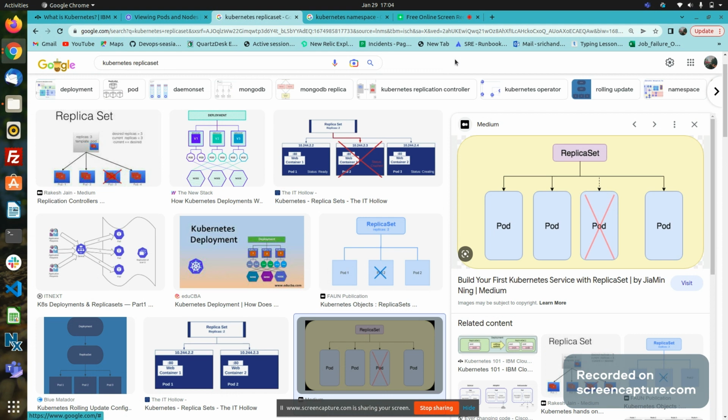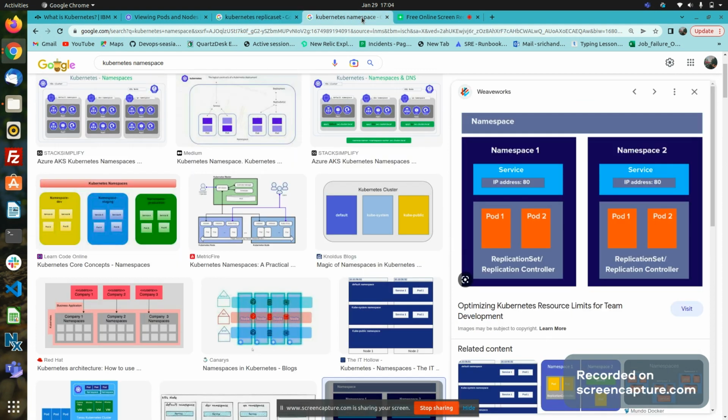So let's move on to the namespace. So what is a namespace? Namespaces in Kubernetes are used to logically separate resources within the cluster, like namespace 1 and namespace 2. In this you can see that pod 1 and pod 2 are managed by the replication set and controller. So it is basically optimizing Kubernetes resources.